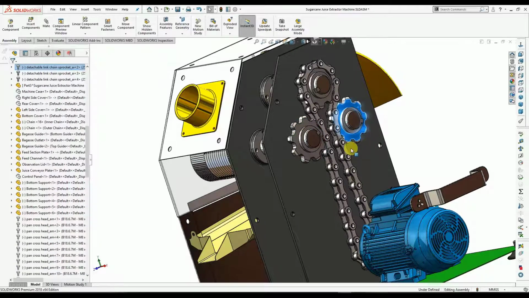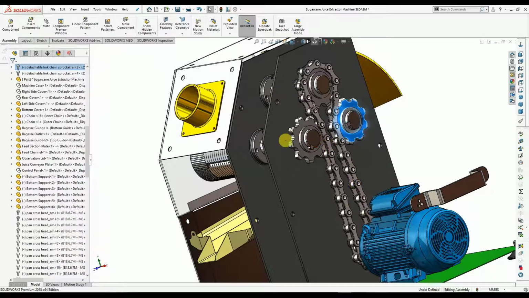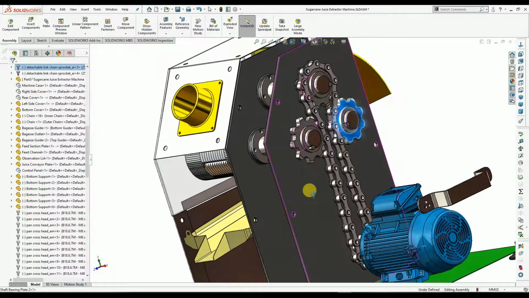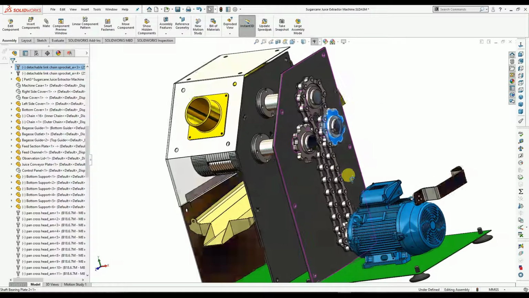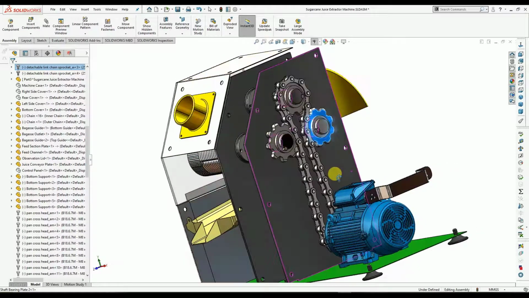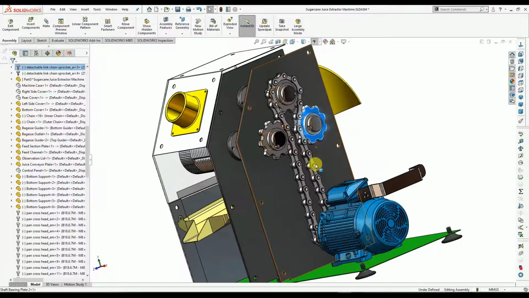What I really want to do is to show you how to generate this chain drive. I'm going to suppress all this and show you how to go about it. It's a very simple way when you're using SolidWorks to do that.